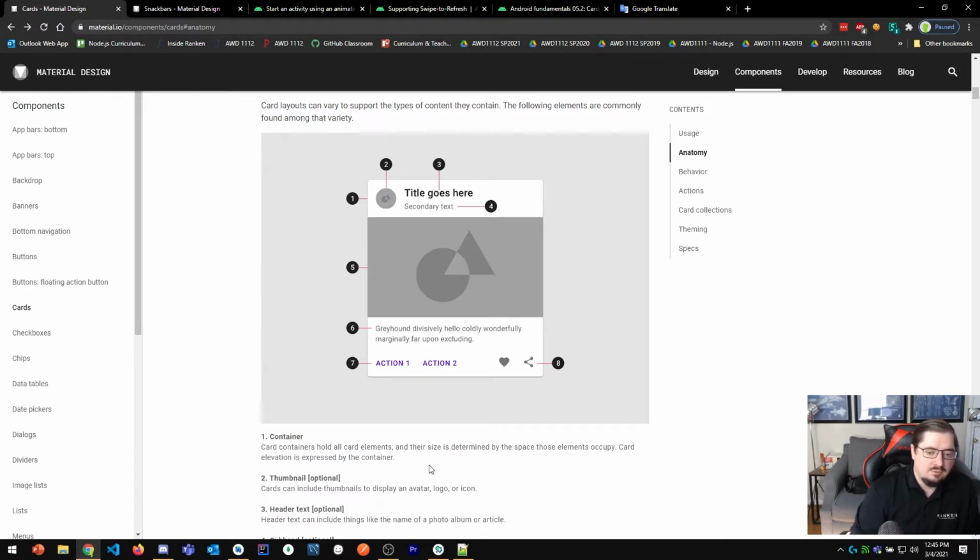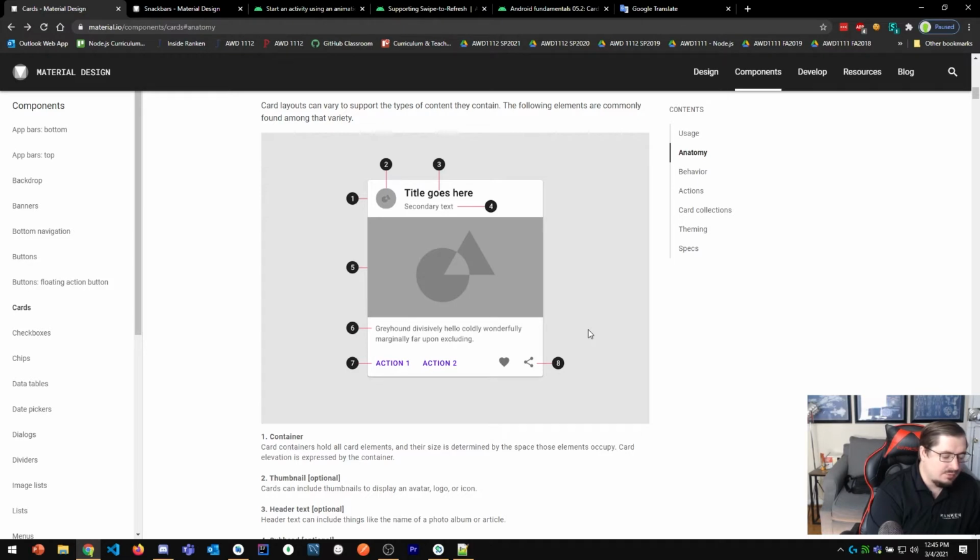In Bootstrap, you've got your header, you may have an image in there, and you might have some stuff on the bottom that's part of the body. It's the same kind of idea. The difference is that the cards in Bootstrap, because we were using them in a desktop context, we weren't dealing with gestures.